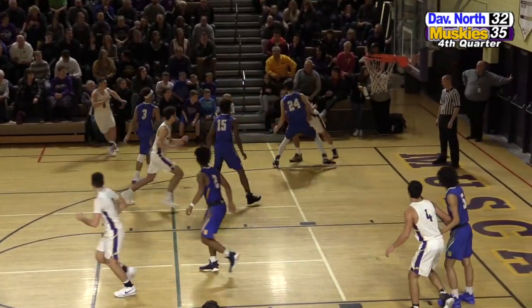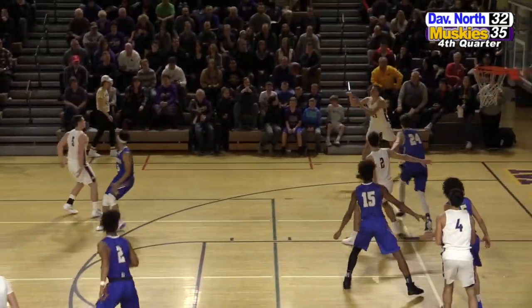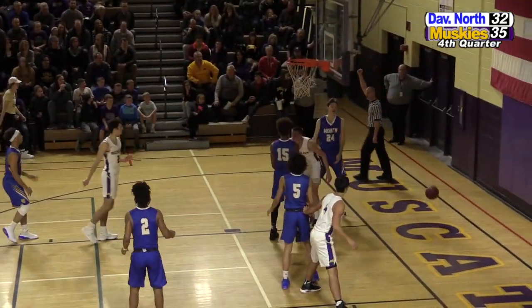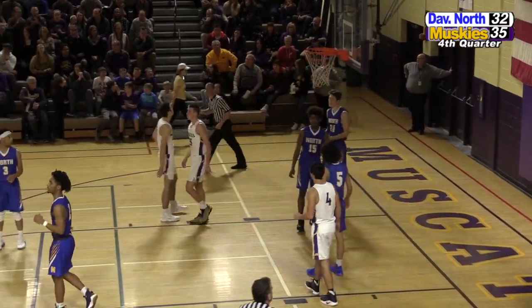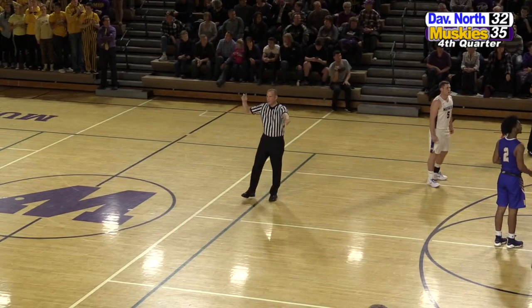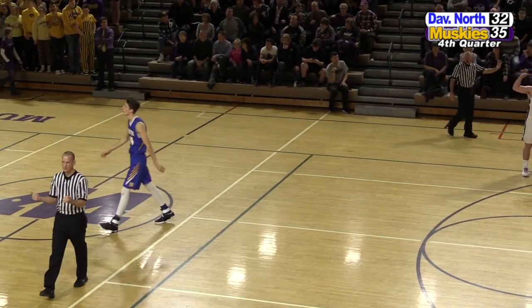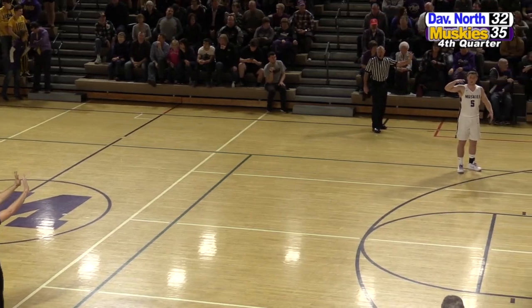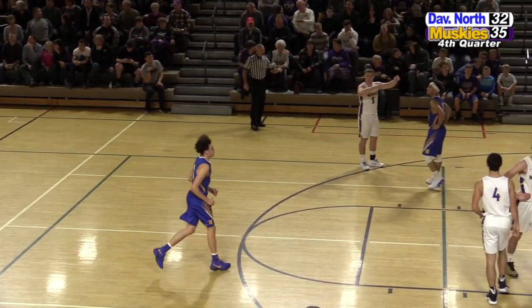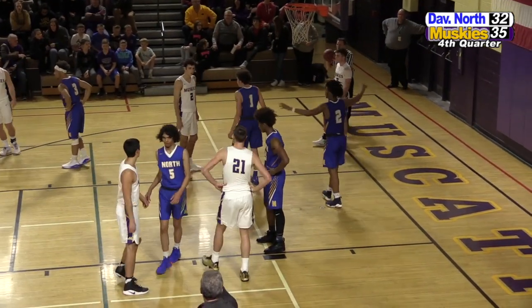Back inside again is causing the problems. Yeah, his length is a real factor. He doesn't have to block him. He just has to be there. And Joe gets him to close out and gets him to draw a foul. So that will be the fourth foul on Beck. And that will be the fourth team foul on North. That's the thing. You use your quickness on him and you get the foul. The first step is everything, and Wieskamp has one of the best. Yeah.